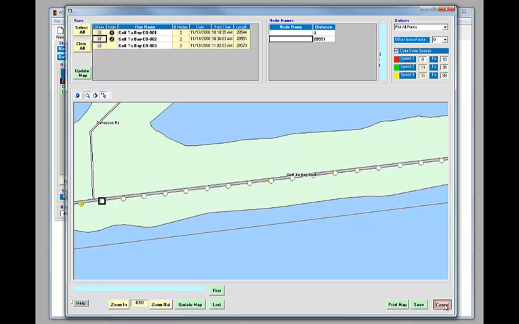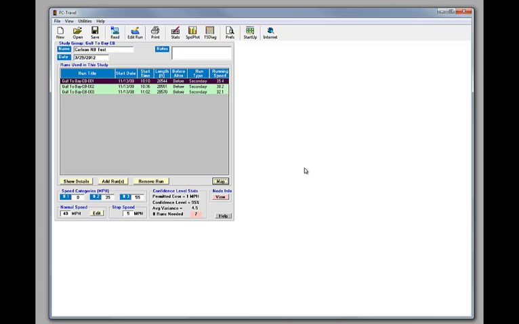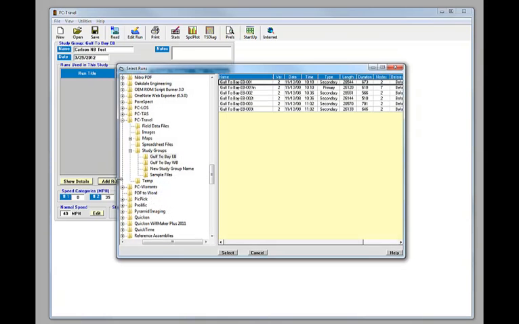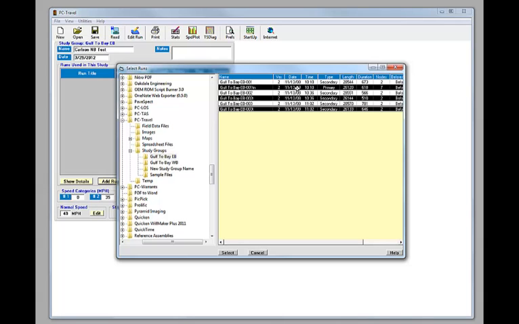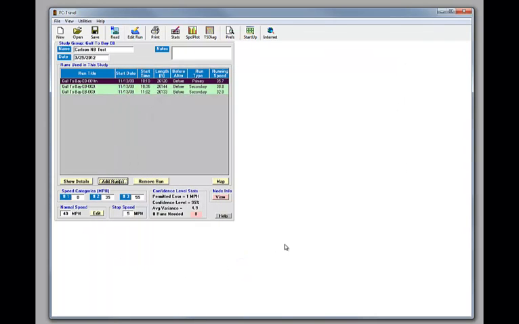All right, so I'm going to cancel out of this. And now we've saved these runs with slightly different names. And now I'm ready to create a study. I'm going to hit New. That clears out everything that's in here. I'm going to add some runs. And I'm going to go back to the same study group, the same folder. And this time I'm going to pick the runs that I trimmed, including the primary run and the 2 trimmed runs. So I'll have 3 runs in this study.